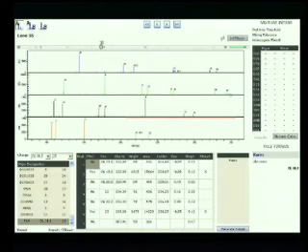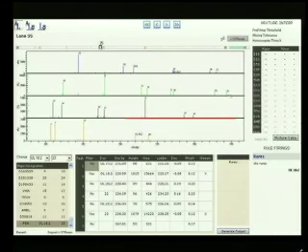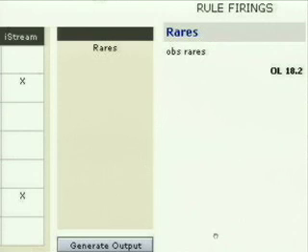If we look at this exact same sample in FSSI cubed, you will see that we have it programmed to where it calls it an OL 18.2, 23. The rule that has fired is the rares rule. The OL indicates that a true allele was within the rungs of the virtual allelic ladder. In this example, the correct allele calls have been made, and we have defined the software asking it to bring this particular locus to our attention because it is an off-ladder allele.